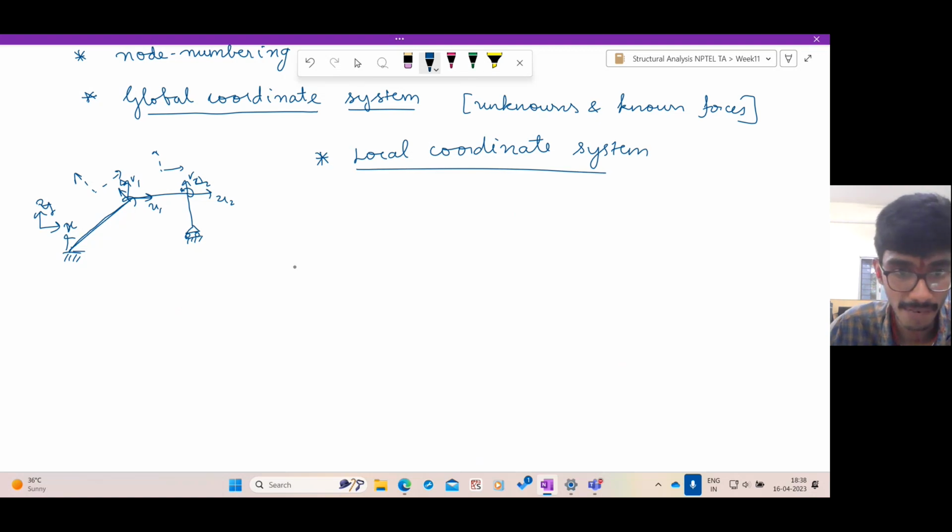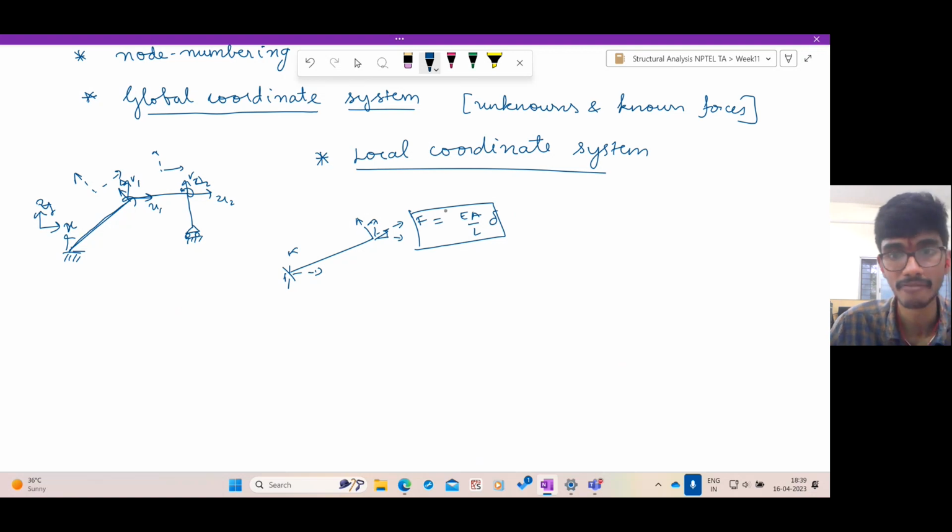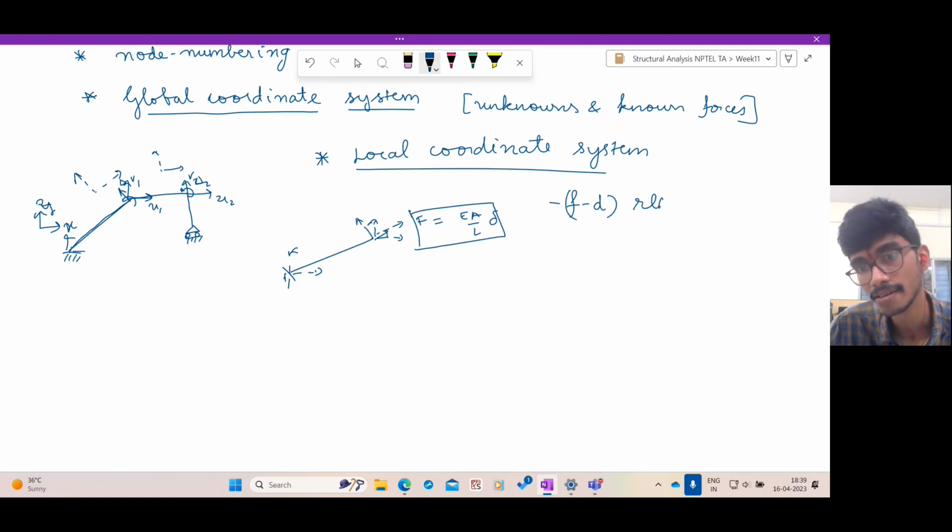So if you take a truss element in the general system like this, the force displacement relation is quite involved. But if you take a coordinate system along the member like this, it is very simple. As I said, if you fix this end, the force that needs to be applied here is just EA by L delta if it moves by delta. So in a coordinate system that is oriented along the member, the force displacement (FD) relations are simple in a local coordinate system.